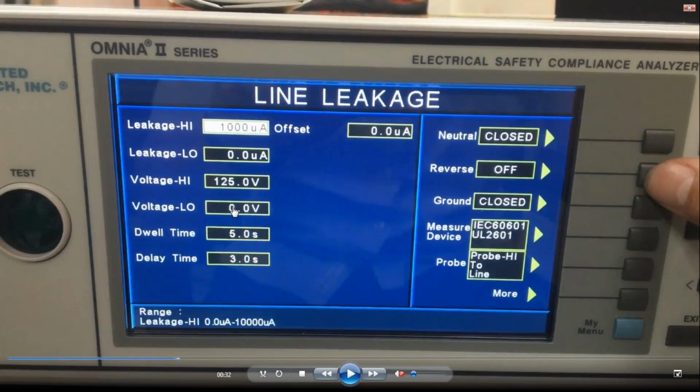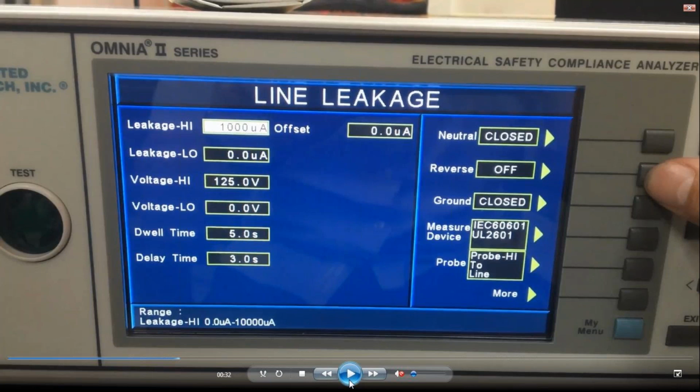So if your testing is required to be run at 264 volts, you want to ensure that the voltage is around 260. Volt low is 260, and then volt high could be 270. So you want to make sure the product is being tested at proper voltages. Now the dwell time is usually called out in the standards. It will say run the test for 5 seconds, or 1 second. This could also be an internal standard. You could have a dwell time where you may need additional dwell time.